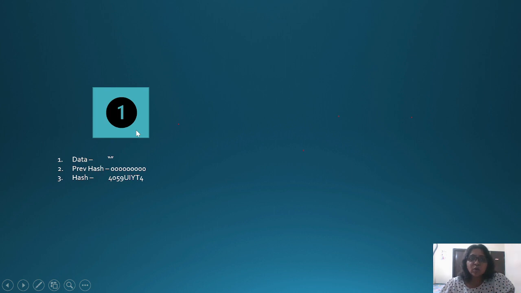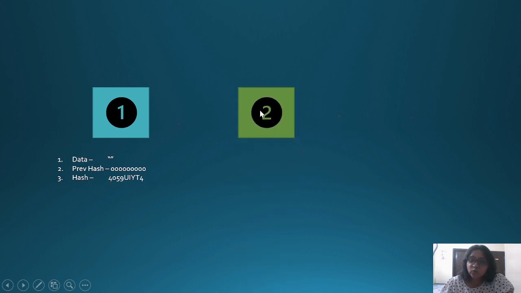Just think this is the first block. It has some data. It has the previous hash as 0. Why is it 0? Because this is the first block. The first block in a blockchain is called the genesis block. The first genesis block of the blockchain was created by Satoshi Nakamoto in 2009, and it had a cryptographic hash value of 0000 because this is the first. But this hash value has this value, right? This is the cryptographic hash.